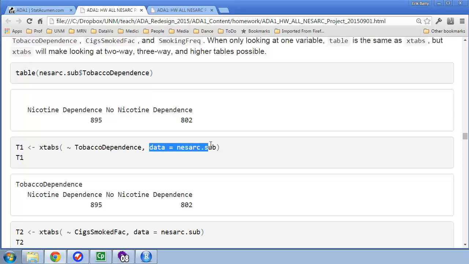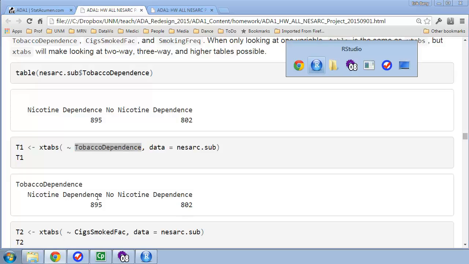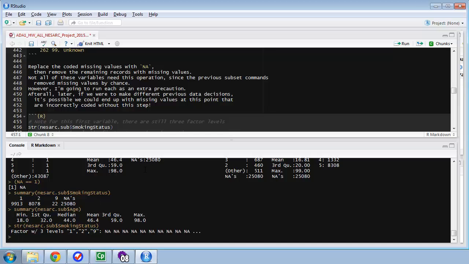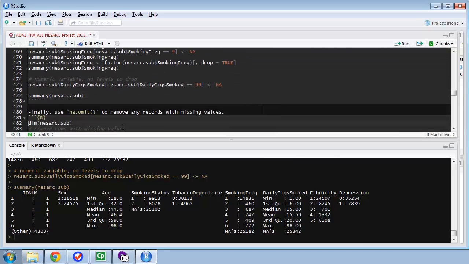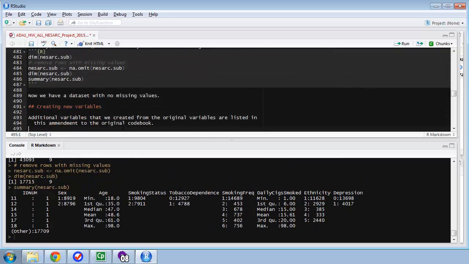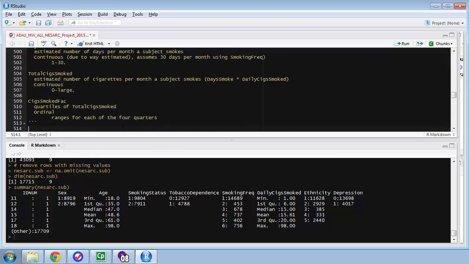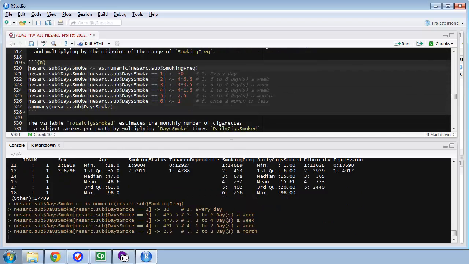Specify the data set, so data equals the subset. Put in a tilde and put in your favorite variable. And I believe that if it was on the left side of the tilde that you would get this by rows. In fact, I'm going to go ahead and try that out by running lines until I get down to that set of code.